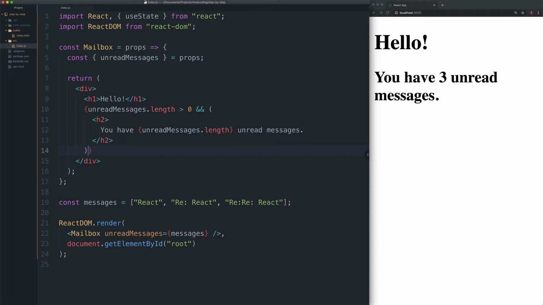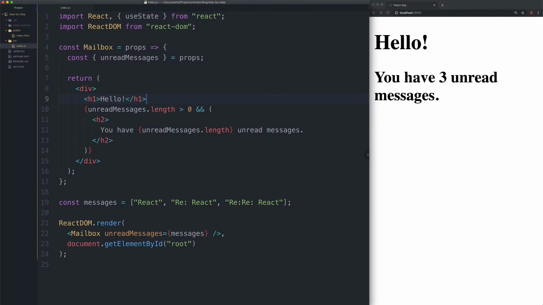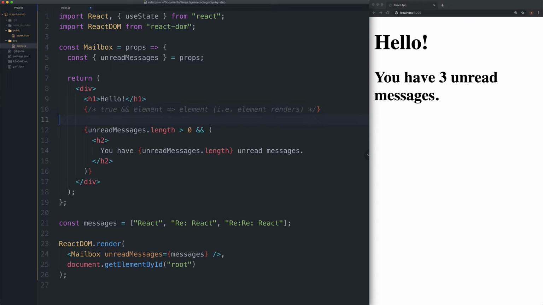The logical AND operator works as follows. If the condition is true, then the element renders. If the condition is false, then the element does not render.